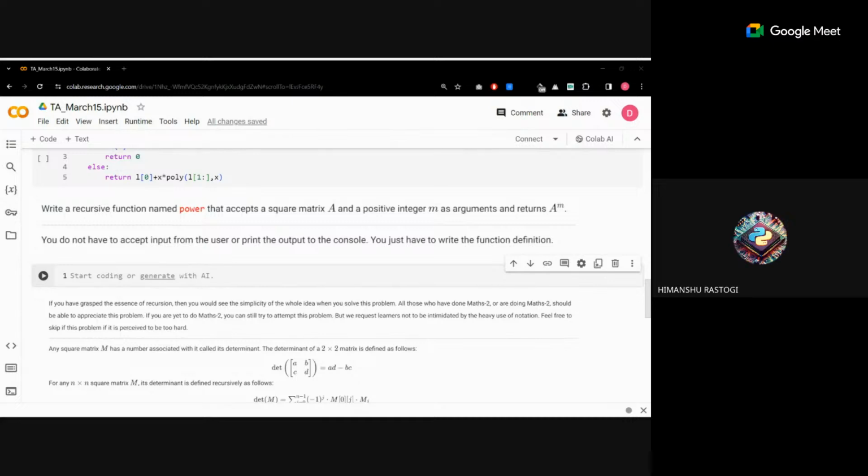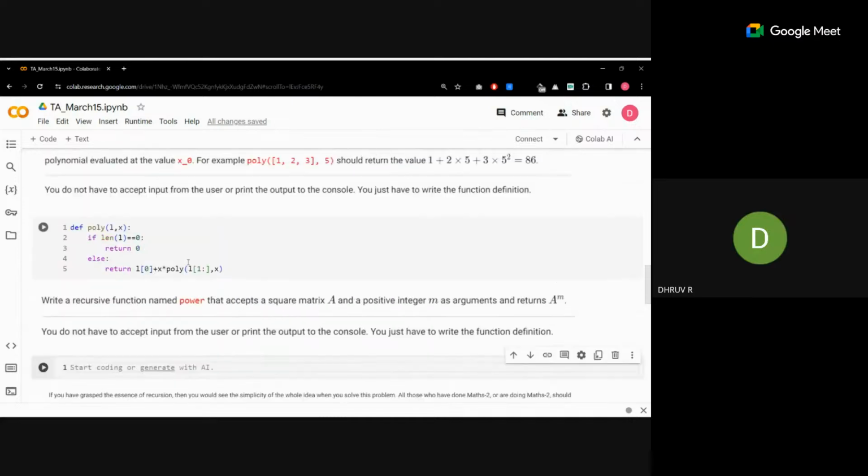Sir, in the above question, you are not raising it to a power. Himanshu, I explained, right? x is being multiplied with everything except the zeroth element. L0 is not multiplied by x because x is raised to 0. After that, x is multiplied to all the terms.